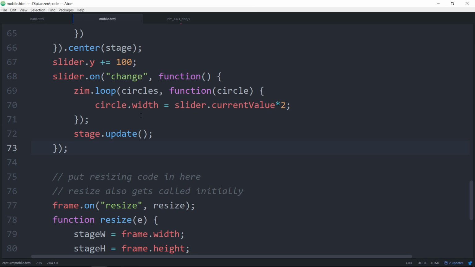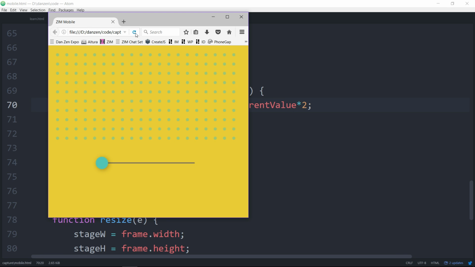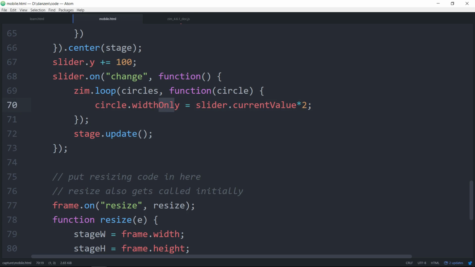Okay, so where were we? We're changing the width. Just beware though, the width is actually scaling it to get to that width. We could also set the scale based on the radius, but that's a little calculation. It is exactly the same little calculation that the width actually does. Let's just try a width only here, though. I think that's what it's called. Hardly ever use it. Width only, refresh. Yeah, there we go. That's kind of a neat effect, isn't it? So now we're adjusting the width only, and that saves us time, right? You know, it's a pain in the neck.